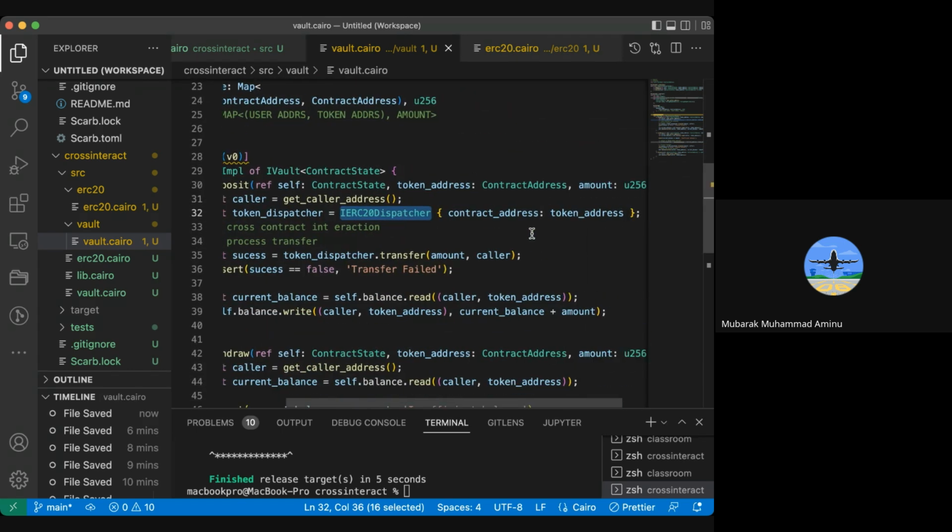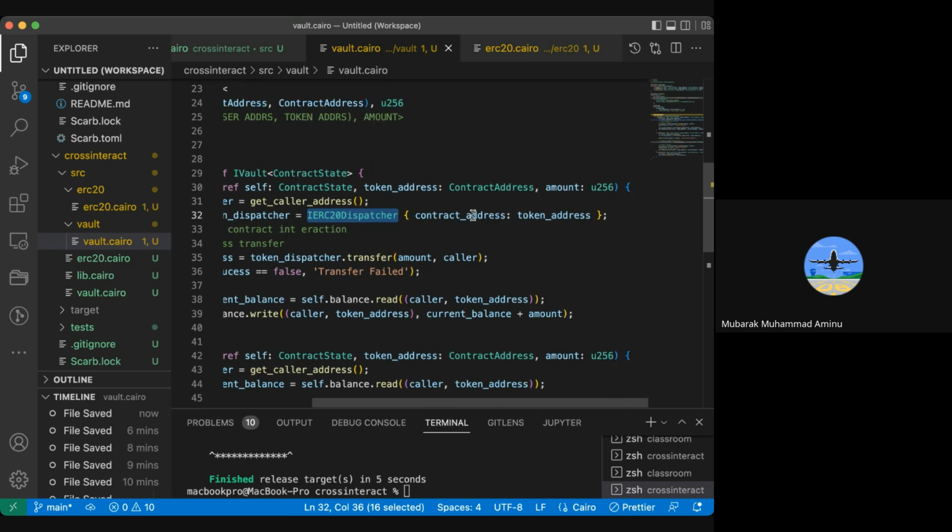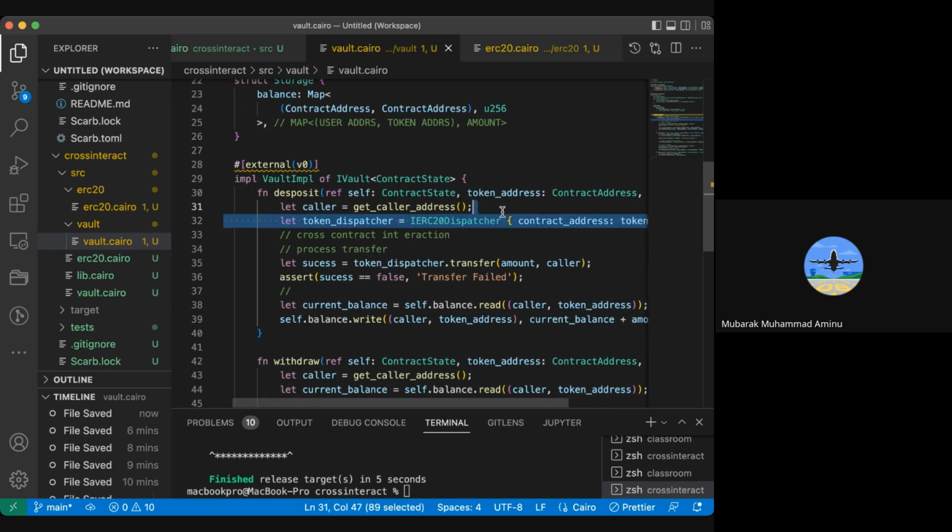And when you do that, you then pass in the contract address key and then the actual contract address value. So this is the standard way to connect a particular contract via the dispatchers.